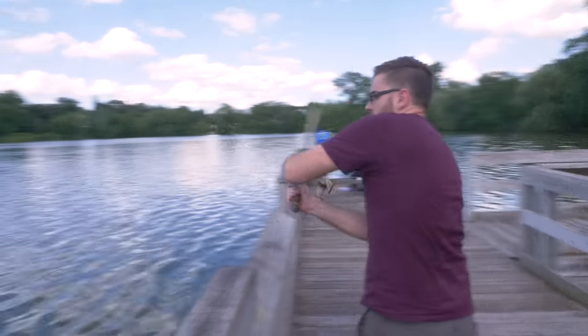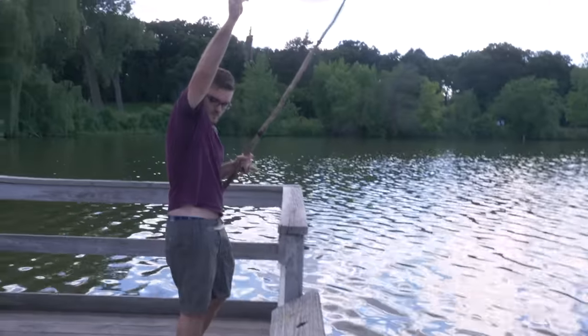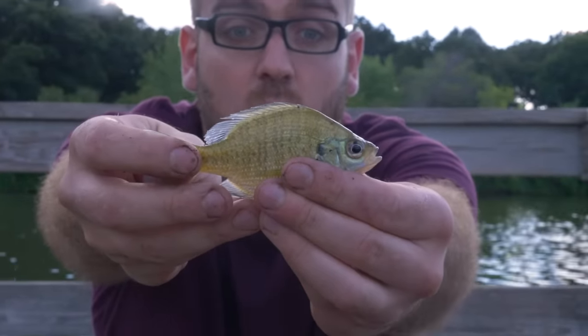All right, so it took a little bit of tweaking and still doesn't have the functionality of a modern pole. Can't really cast too well with it still. Oh, it's massive. It does work and was able to catch a few small guys. So I made my hook a little bit smaller. Could probably catch something maybe a little bit bigger, but good enough to prove that it works.